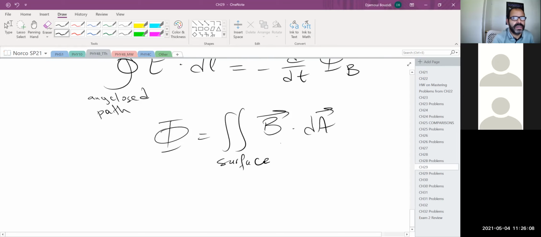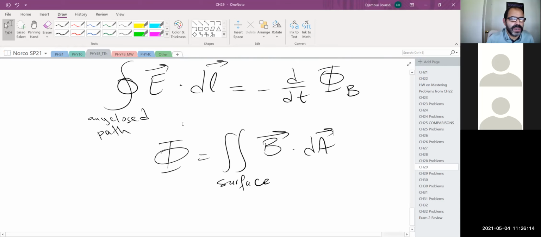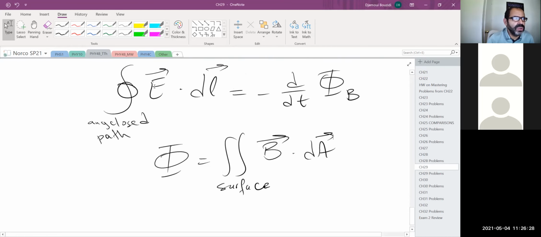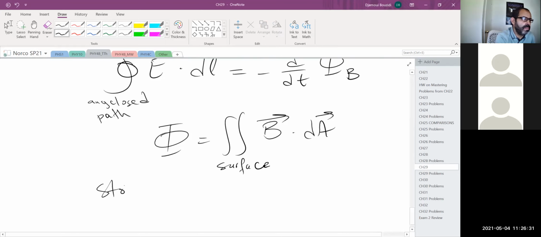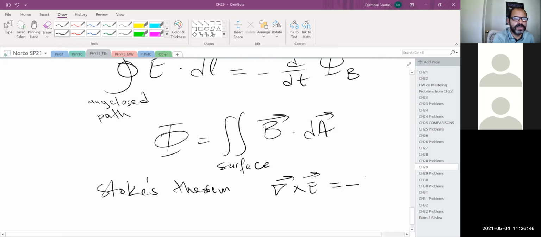But that is what the flux of the magnetic field is. So again, using Stokes' theorem, we can take this path integral and convert it into a surface integral, the same surface integral here where the overlap happens, and then require that these 2 integrands must be the same. When we do that, when we use Stokes' theorem, this becomes just the curl of E, and this becomes just minus the derivative of the integrand, which is just minus, because B could potentially depend on space, so we have to take the partial derivative.